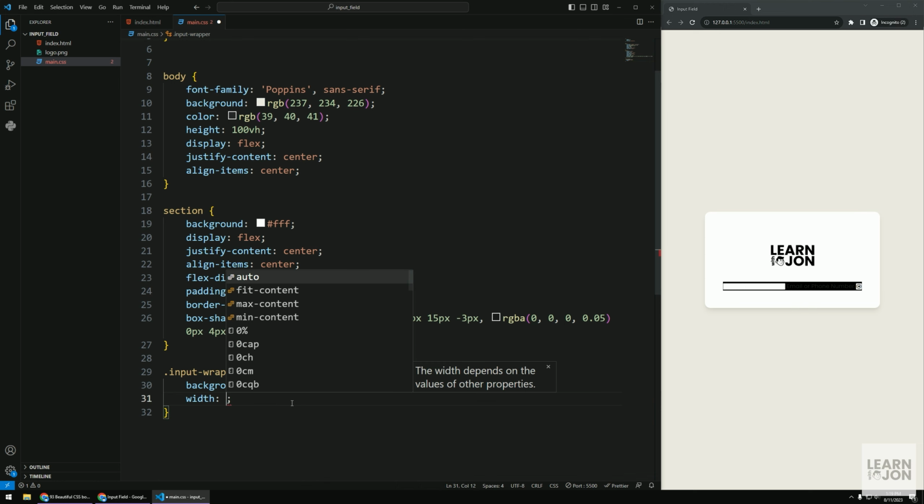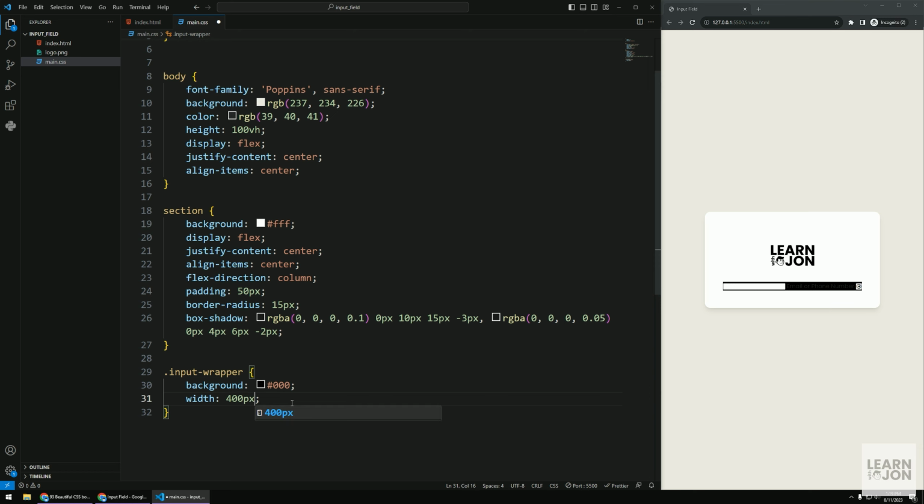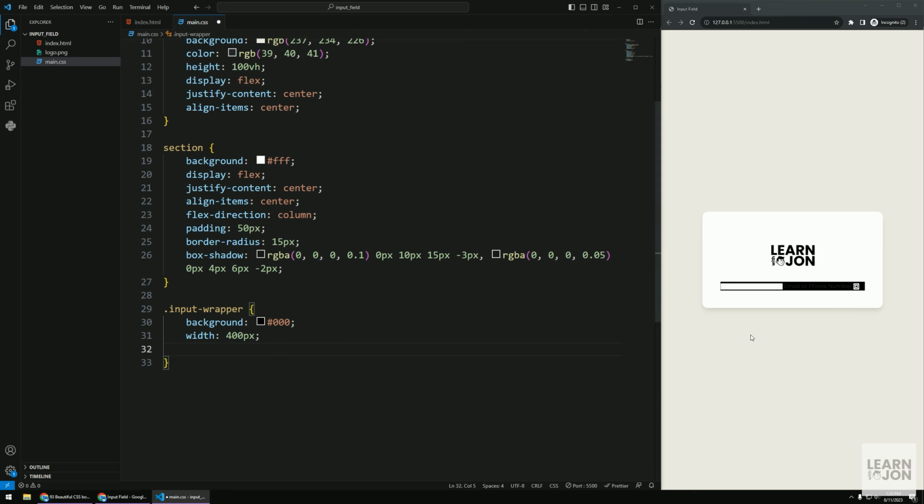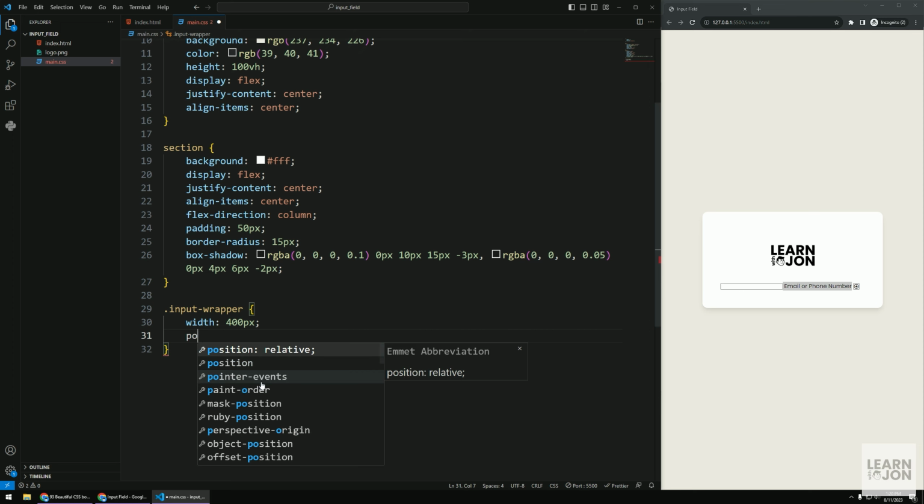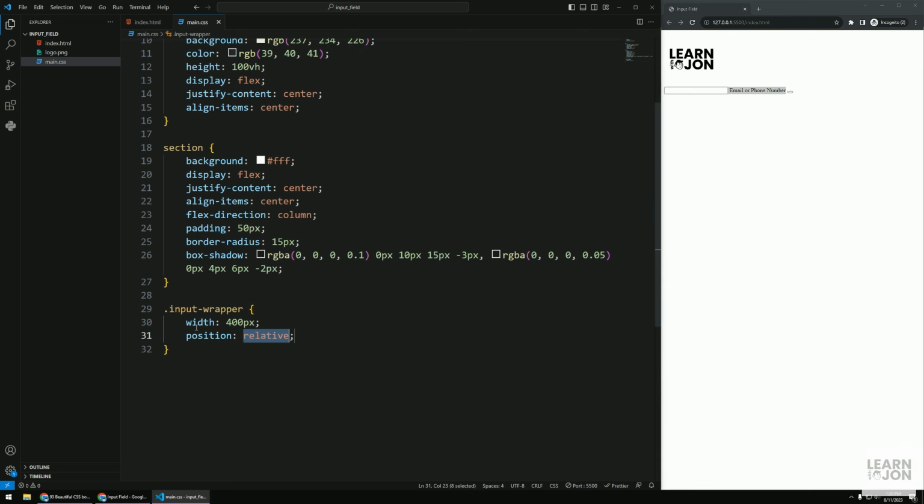The width should be 400 pixels. I'm adding a fixed width because if I make these texts absolute, it will mess up the width. And position should be relative, because everything else inside should be positioned relative to this wrapper.